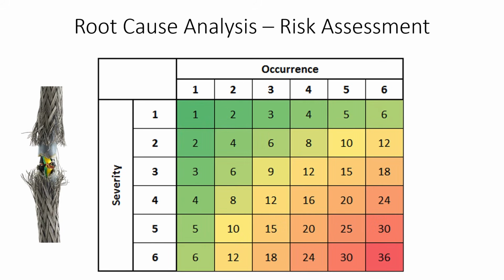This is a really important element of our quality system, and it should be the basis of your corrective actions, the depth of your investigation, how you quarantine material. Every decision we make should be risk-based. And so as we're going through the root cause analysis process, we should be attempting to quantify those 2 different elements of risk. Remember, risk is a combination of the frequency of occurrence and the severity of a failure mode.